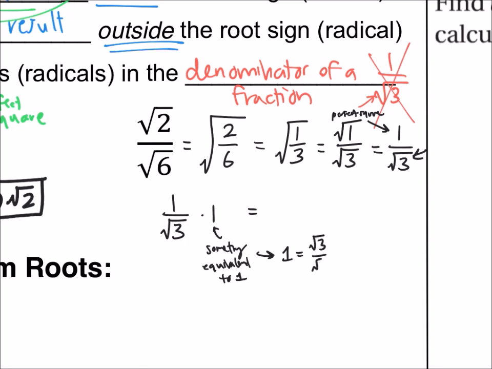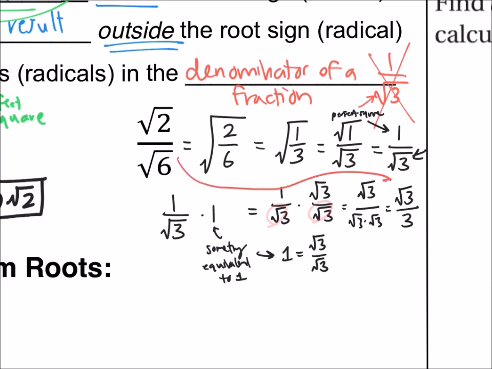And so we can think of 1 as the same as the square root of 3 divided by the square root of 3, because when you have the same thing top and bottom, that cancels out. So we can write this as 1 over the square root of 3 times the square root of 3 over square root of 3, and that will help us get rid of this radical on the bottom of the fraction. So when we multiply it, we get 1 times square root of 3 on top, which is the square root of 3, and then square root of 3 times square root of 3 on the bottom gives us just 3. So our simplest form of this fraction would end up being the square root of 3 over 3.